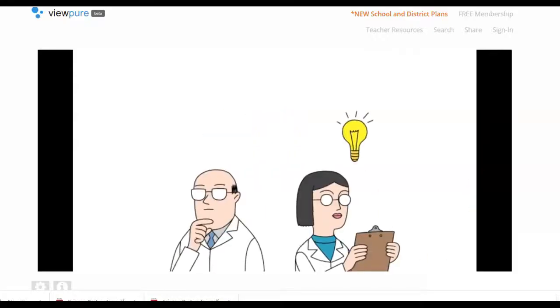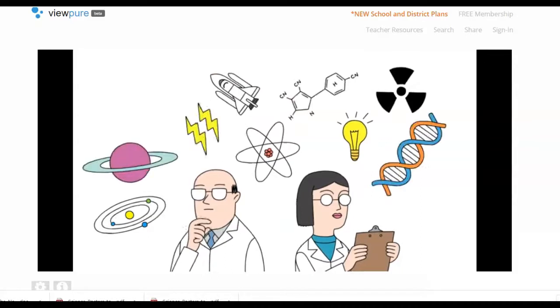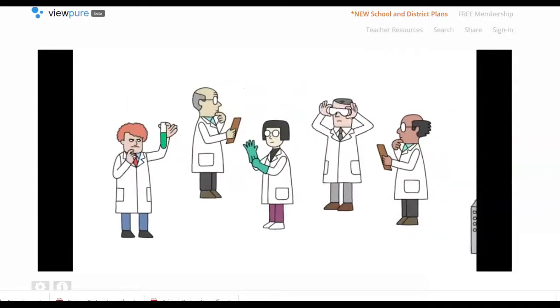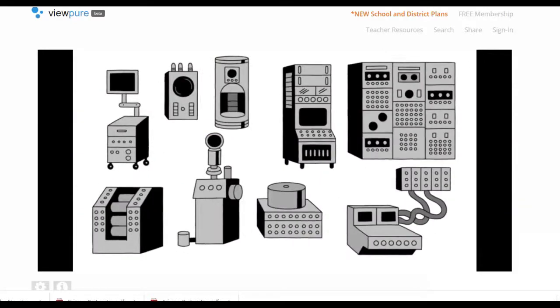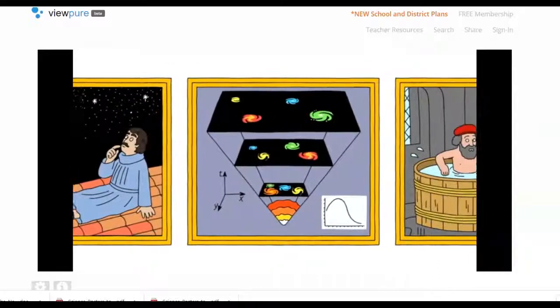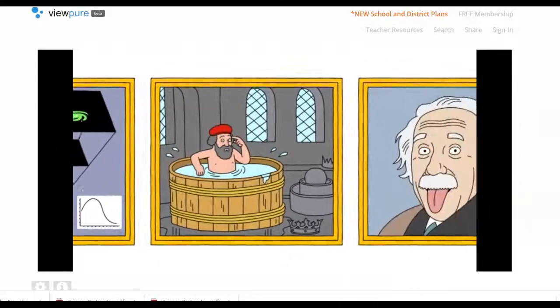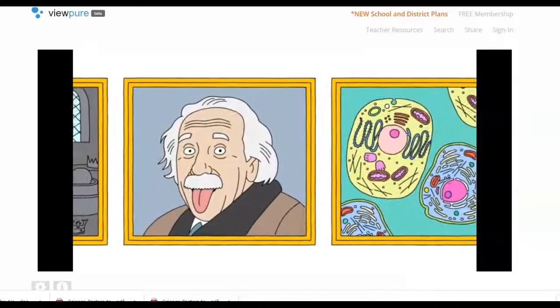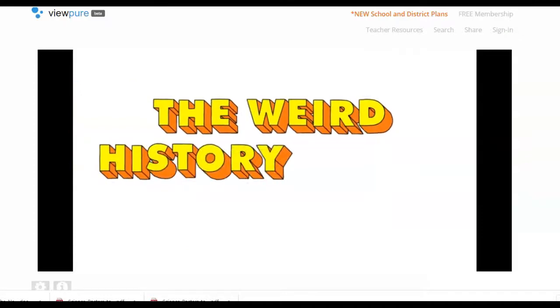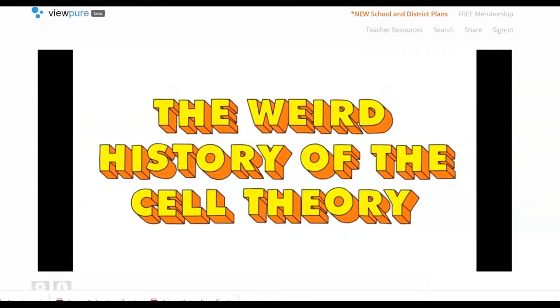That when scientists make a discovery, it's not always in a prescribed manner, as in only in a laboratory under strict settings with white lab coats and all sorts of neat science gizmos that go beep. In reality, the events and people involved in some of the major scientific discoveries are as weird and varied as they get. My case in point, the weird history of the cell theory.